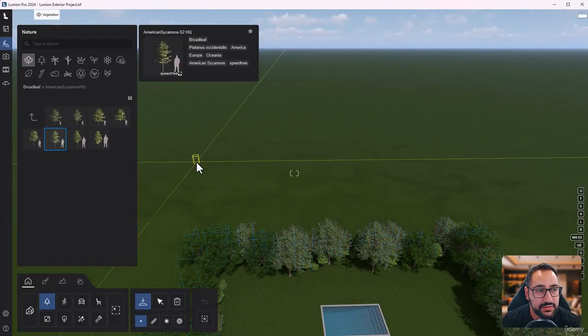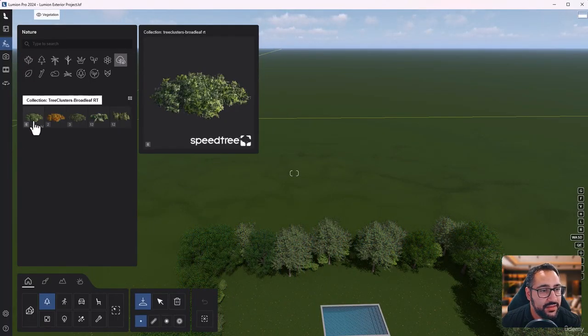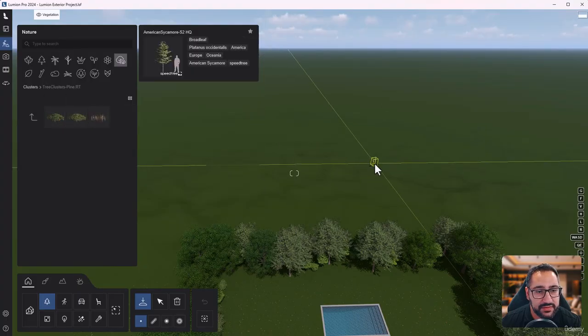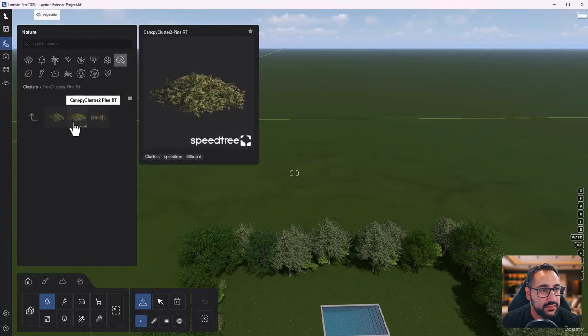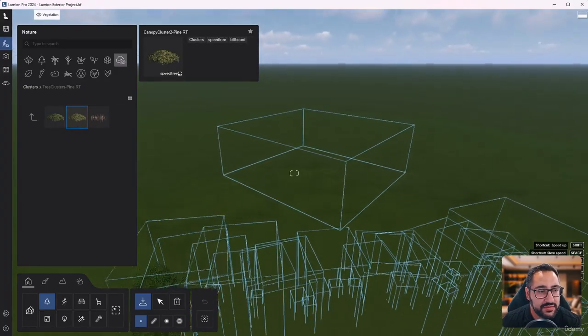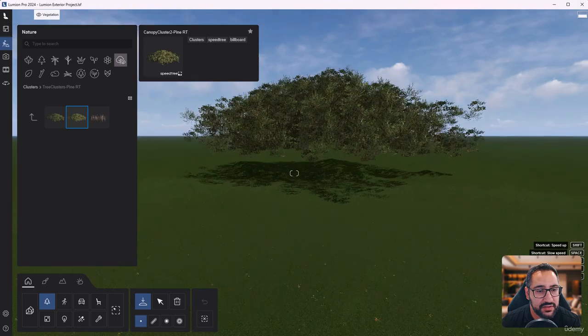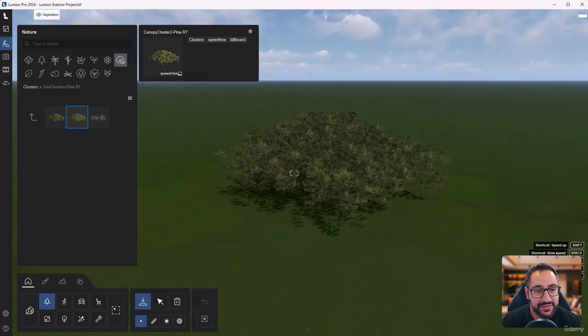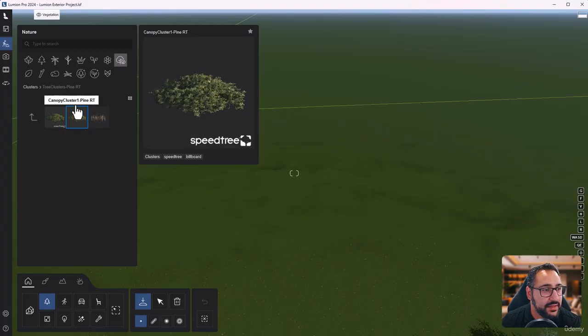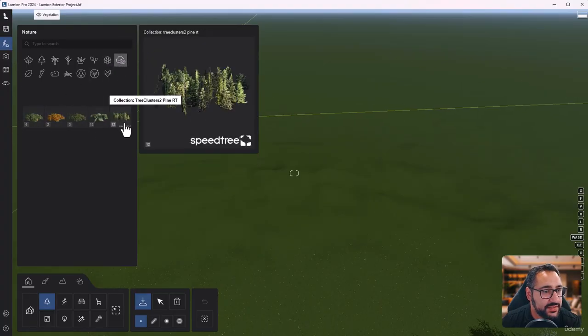Then over here in the back, this is basically just a bunch of random trees, and we can actually use the cluster trees. So if you go right over here to clusters, these are like hundreds of different trees. Check this out. If I grab this and click one of these, look at that. But these are all the tops. If you look here, they're actually missing all the trunks and everything. So that's what these guys are for. Let's find a style we like.